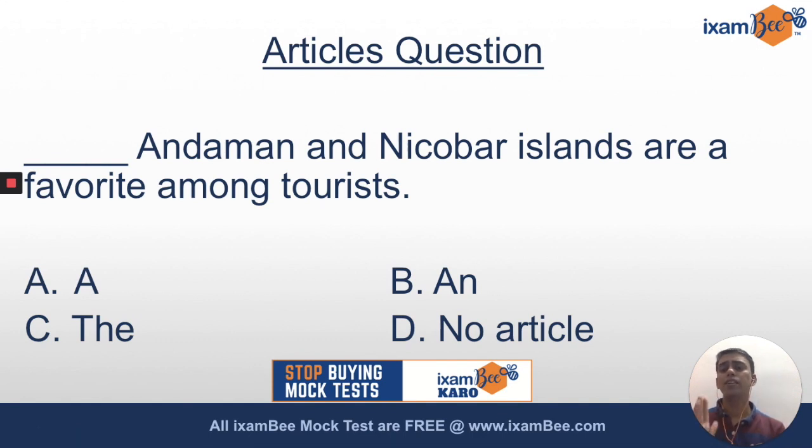And the word islands should tell you that this is plural. Now we are stuck with C and D. The Andaman and Nicobar Islands, or simply Andaman and Nicobar Islands are a favorite. The answer is the Andaman and Nicobar Islands. Now why? This is because whenever you refer to something as a collection, here a collection of islands, you use the. Similarly, the United States of America, because you're referring to it as a collection. The United Nations, the United Kingdom. In all these cases you have the. And of course, in this particular case as well, you would say the Andaman and Nicobar Islands.